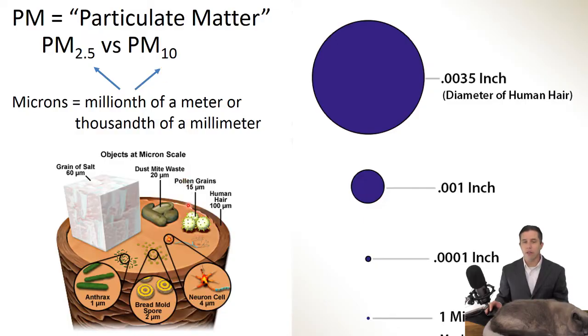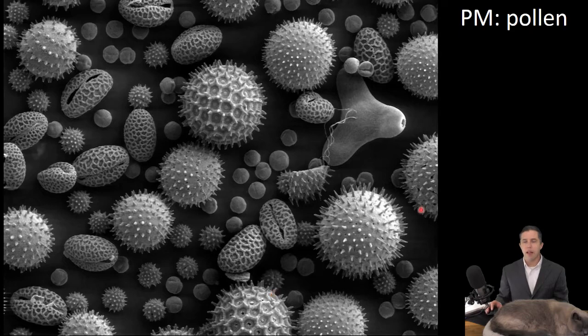So it could be things like pollen grains or salt grains or dust grains or bacteria or mold spores. All kinds of things could count as PM. And a naturally occurring one is that of pollen. And so pollen grains, every species of plant has a slightly different pollen grain. And if you have allergies, then you are allergic to actually the size of the particle, it turns out. So for example, the plants that I'm allergic to have a certain size, and they may not be the plants that you're allergic to because you're allergic to a different size. So that's why people are allergic to different things. It all comes down to the diameter of the pollen.